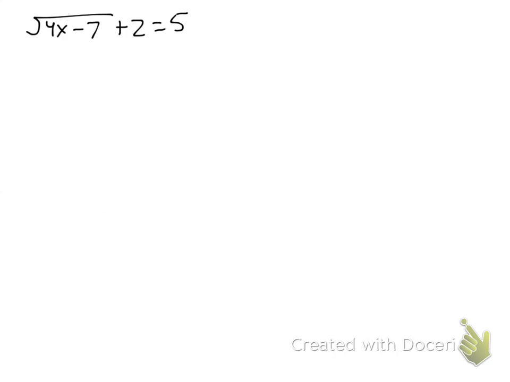So now we're going to kick it up a little bit. Now we have a square root, which is not a big deal, but let's square it. But I can't square both sides with that 2 hanging around. I got to isolate it again. The other thing about this problem is that just because there's stuff inside the square root, it will not be affected when I square that side. Just the side that's not having a square root. And so, my first step is definitely to subtract 2 from both sides, so that's gone. I'm left with the square root of 4x minus 7 is equal to 3.